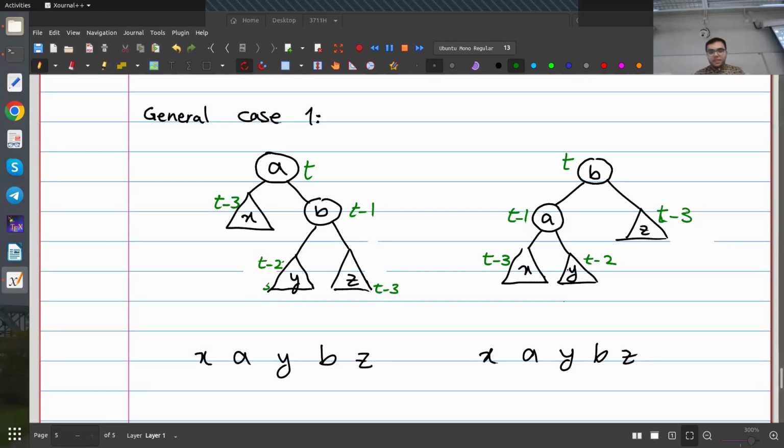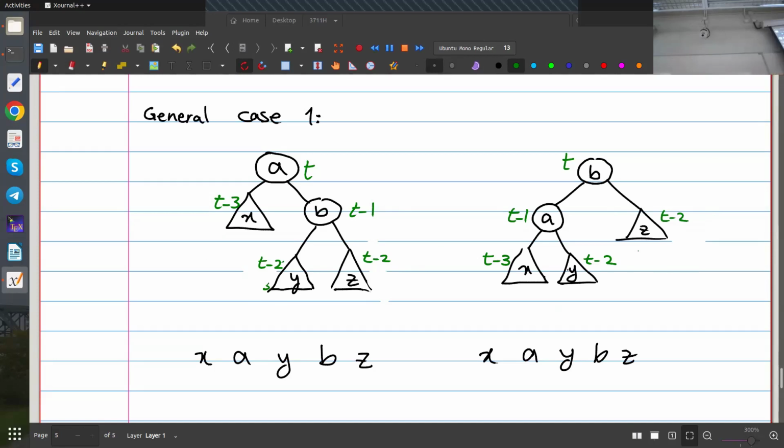So what are the cases when it will actually work? Well, if I have height t minus 2, right? So in this case, if I just have height t minus 2 in both of these places, then I will also have height t minus 2 here, and it will work, right? So here's the problem that I have.